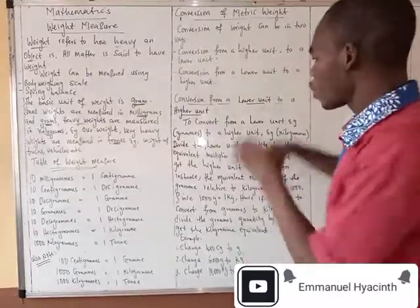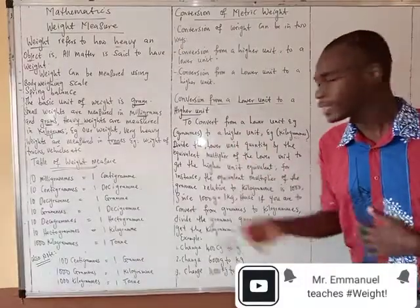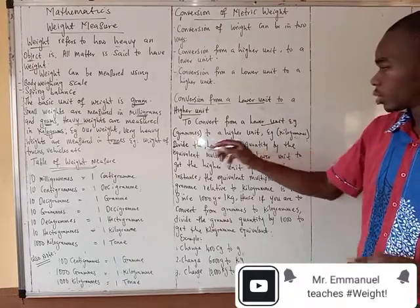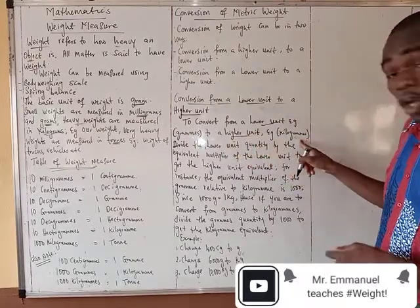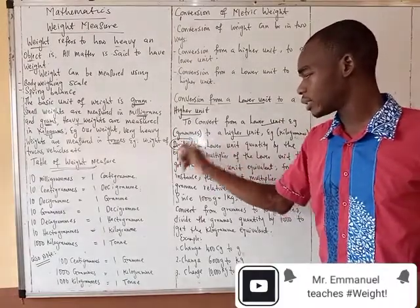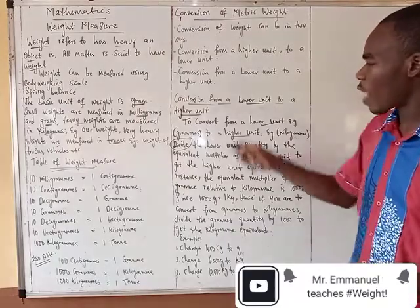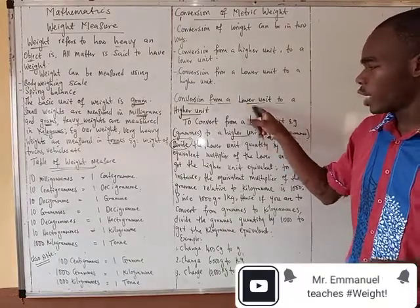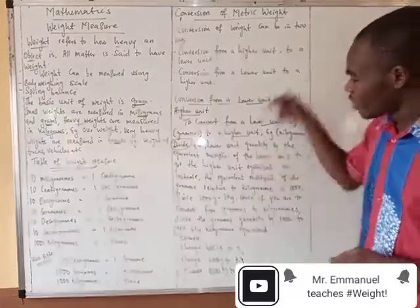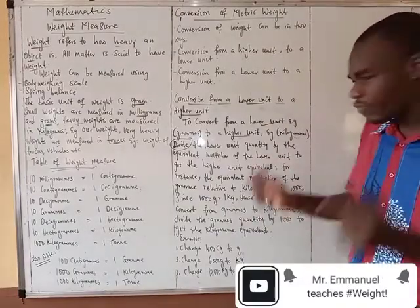Without wasting much time, how do we convert from a lower unit to a higher unit? Now let's read it. It says that to convert from a lower unit, say grams, to a higher unit, say kilograms, the key word is what? Divide. Now if you notice, when we were converting from a higher unit to a lower unit, we multiplied. But now, we are converting from a lower unit to a higher unit. It's the same thing we are going to do. We do what? We divide.